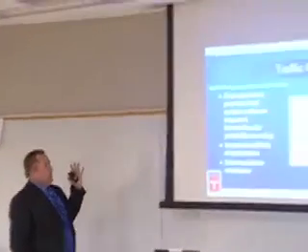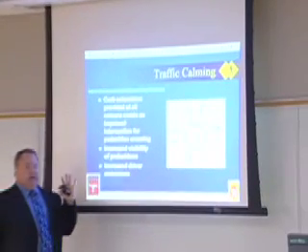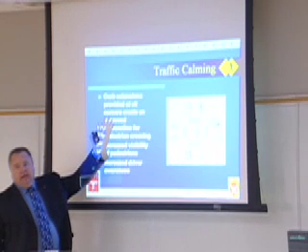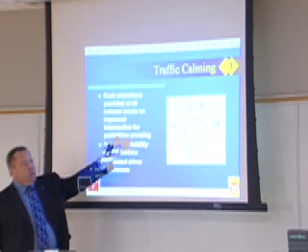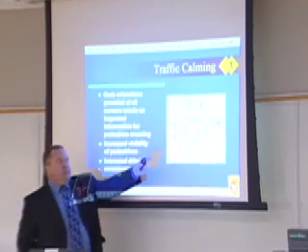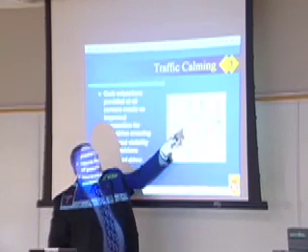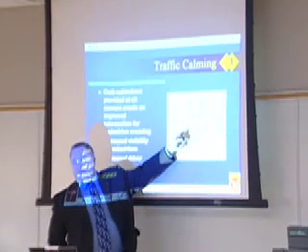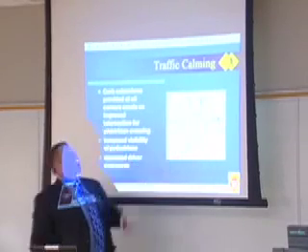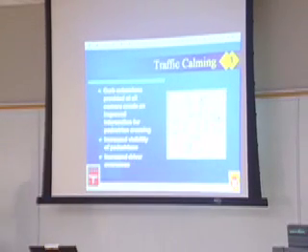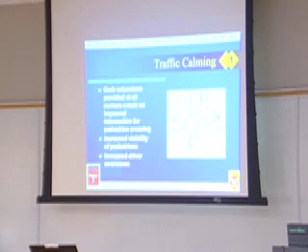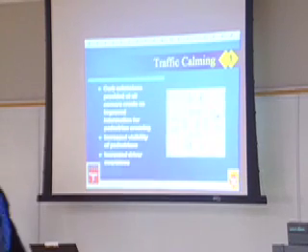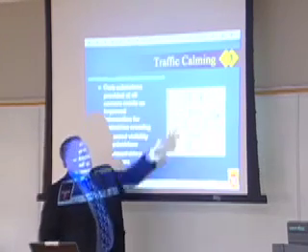Another topic we could spend an awful lot of time talking about, but I think I just have one or two slides just to mention, is this whole thing that we talked about with traffic calming. And some of the traffic calming principles are very effective for bicycles and pedestrians, one of them being these bulb connections at intersections to reduce the crosswalk distance, but it forces vehicles to make some maneuvers to slow them down, as you probably are familiar with. So those types of traffic calming concepts are very effective in a safe walk to school and or community where we're trying to reduce vehicle, pedestrian, and bike conflicts.